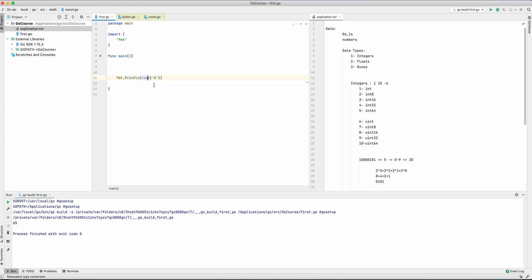And if we print, we don't need this. In fact, it's rune by default. There's nothing that can be put inside single quotes except runes. 65 is 97 if you know this from ASCII.